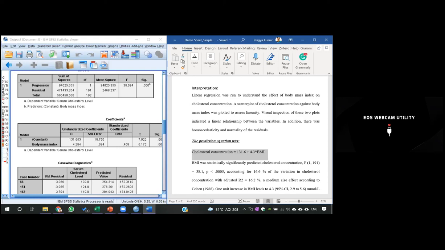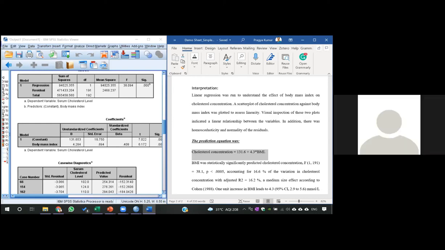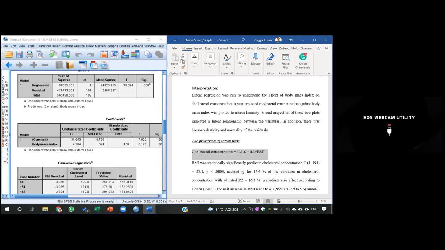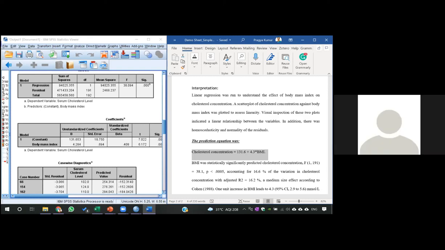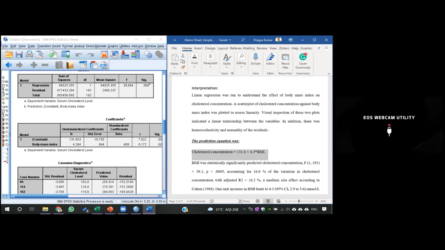And this, I mean, your question was like, you will keep this 131 fixed because that's a constant here in the equation. Yeah, this constant has been derived in such a way that no one's value will come below it, even if BMI is 0, hypothetically, because that's the concept we saw at the beginning, that the intercept is the value of y when the coefficient of the other variable is 0.